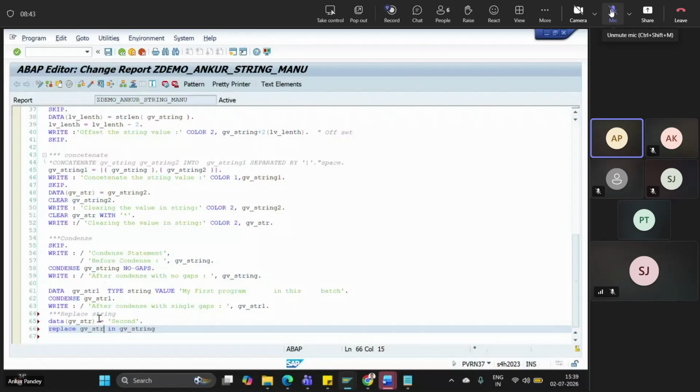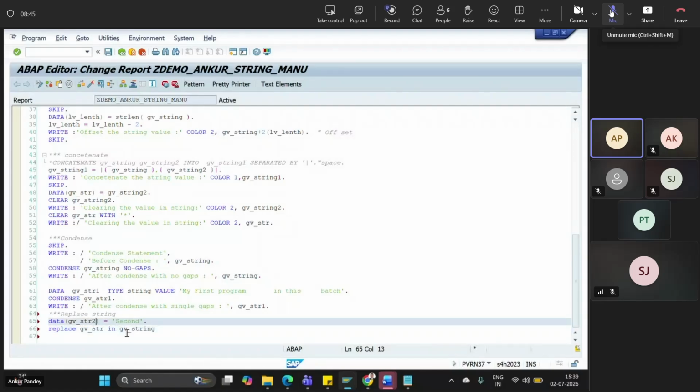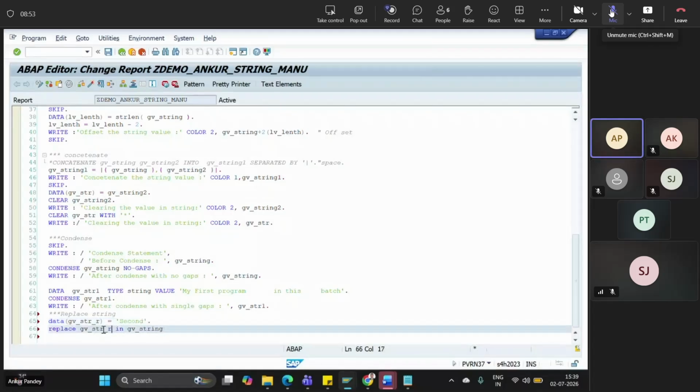So I can use STR2, or else I can use R. Replace this string in this string.